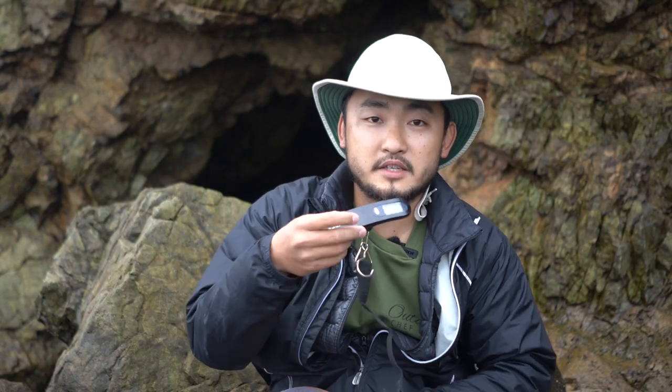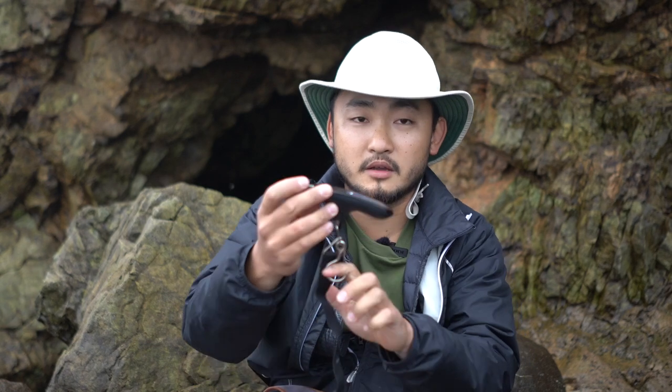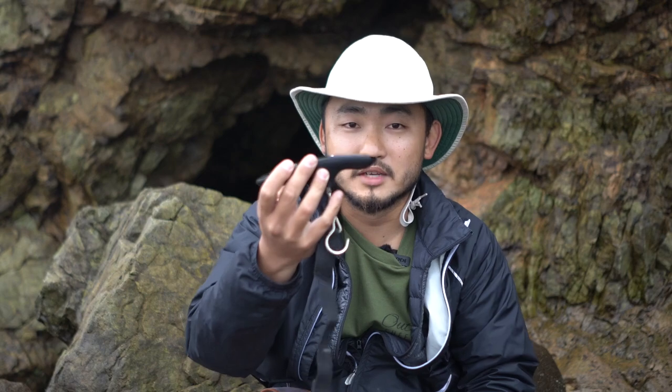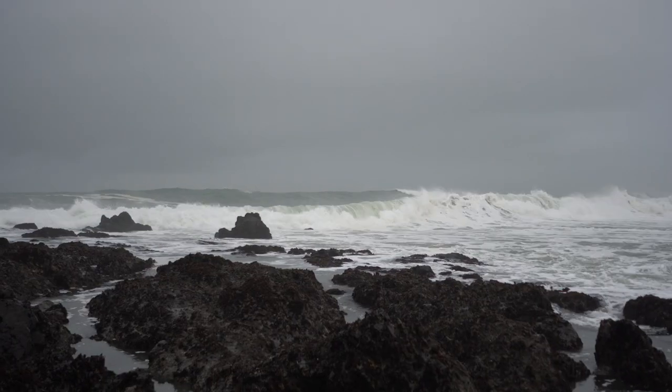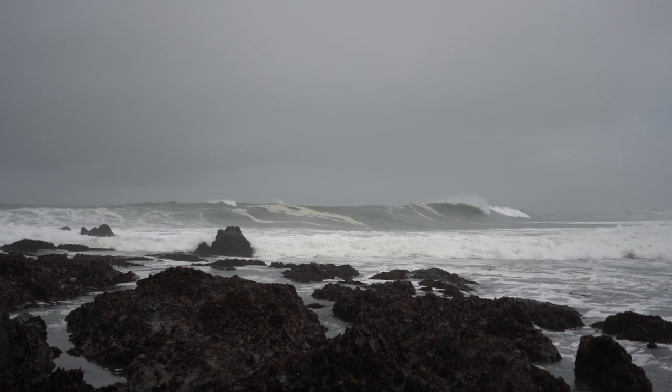So I carry something like this, just a small hang scale. I just turn it on and I can hang the bucket or the bag, and I can weigh my mussels, how much I've collected. So look at the water condition right now. The current water condition is not very good.